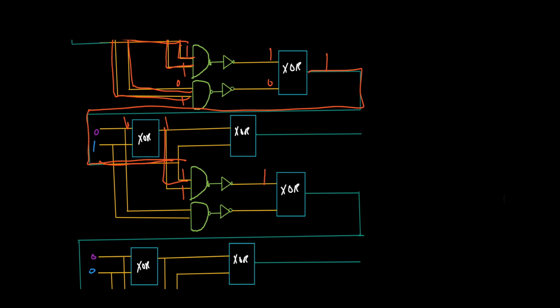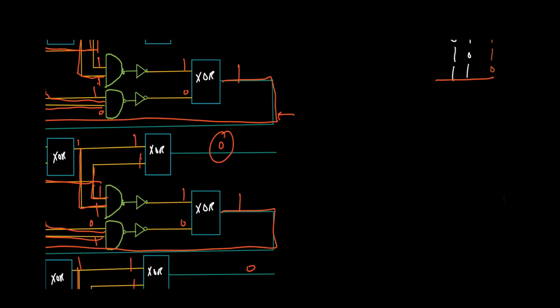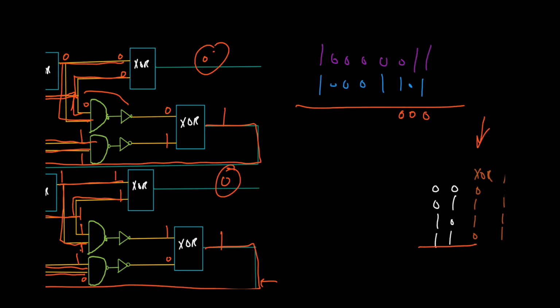Now I'll just go faster. You could just follow along exactly based on the truth table of XOR and AND. We are not doing anything special. Just the truth table of the XOR and AND. So we have a 0 and 1 onto this AND gate, giving us a 0 here. 0 and 1, they would be different, so we would have a 1 here. Also, we have two 1s at this XOR gate, so we get a 0 because they are equal. So actually, the fourth bit of the result is also equal to 0.